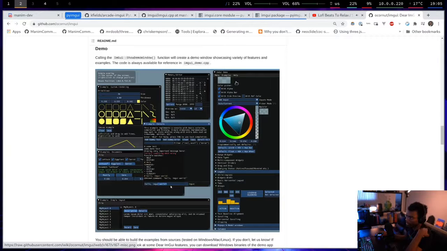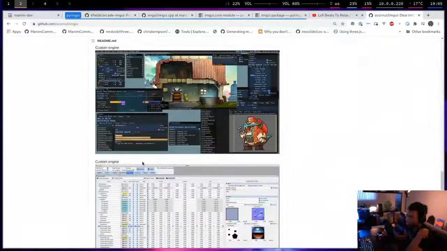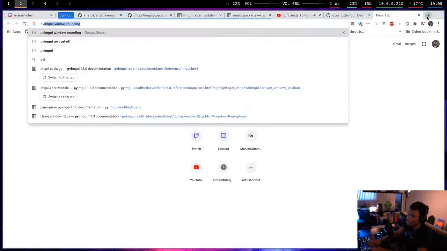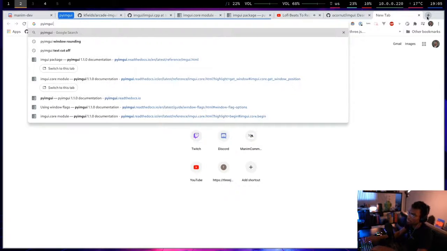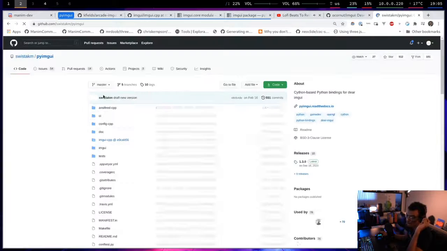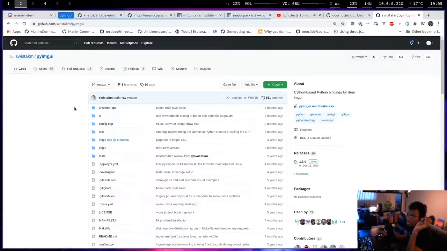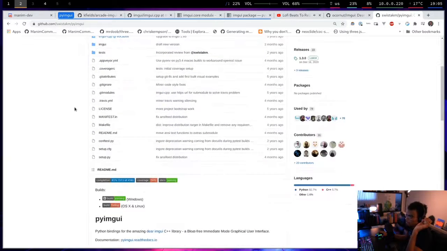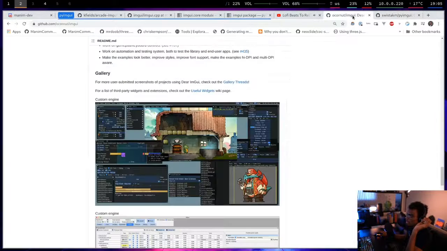It basically gives you an interface to render a GUI if you're already rendering OpenGL. So that's pretty nice. And then somebody wrote Python bindings over it, which is called PyImgui, which is this. So that's what I'm doing.